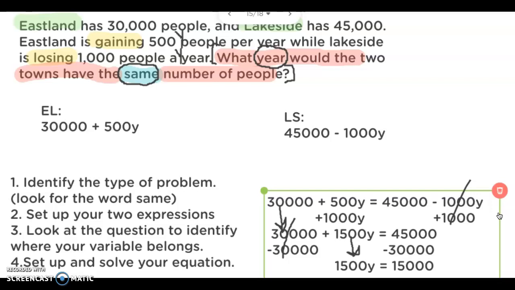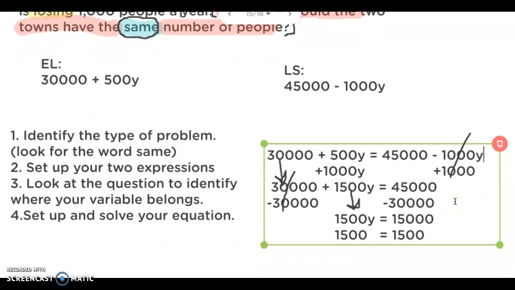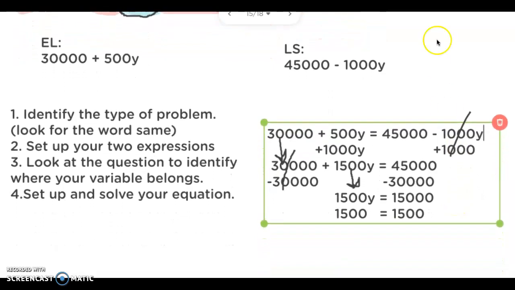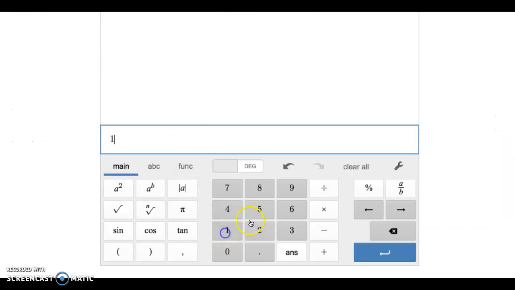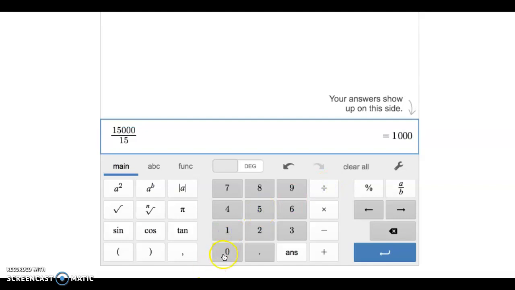All right, so now we're on the third step where we're going to divide both sides by the coefficient of the variable. If you need these steps again, you can go back and check out a previous video or check out the notes that have been provided for you. We're going to divide both sides by the coefficient of the variable. Dividing both sides by 1,500, and let me go down some so that you guys can see that. And when in doubt, you can use your decimals. We got 15,000. This should be easy math. Divided by 1,500. And it tells us that the answer is 10.